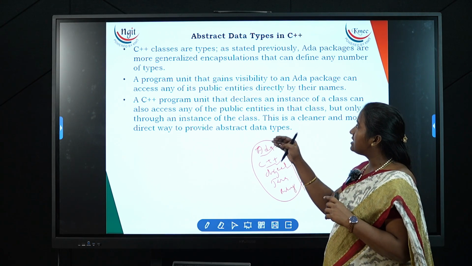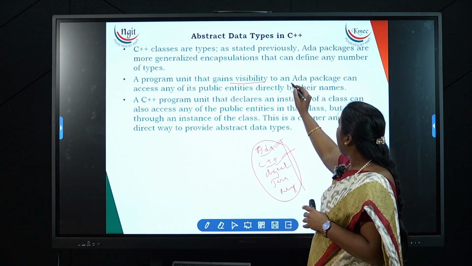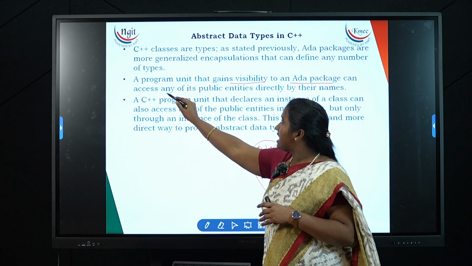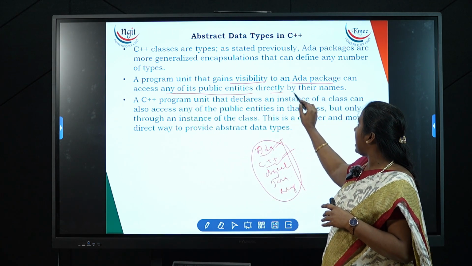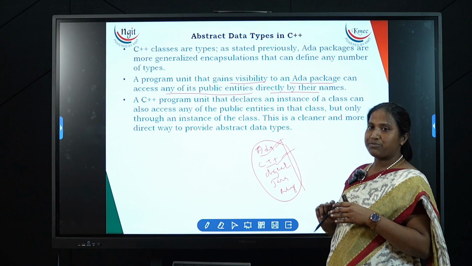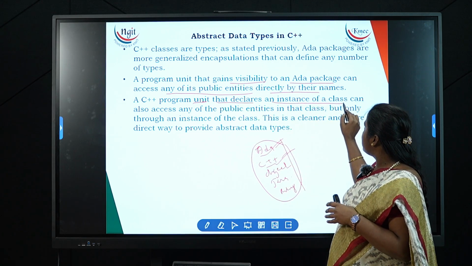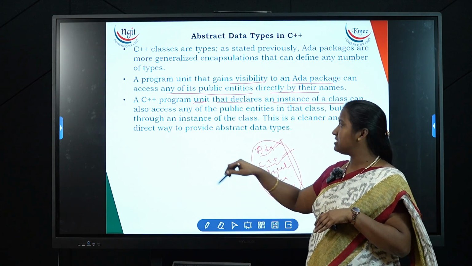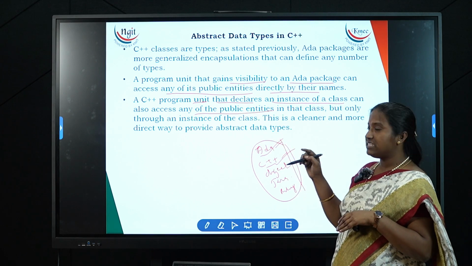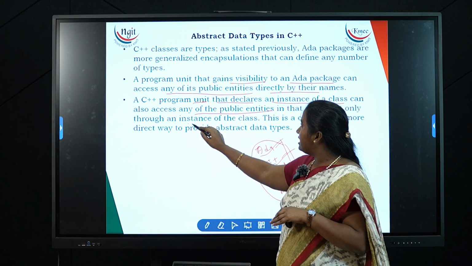difference. The second is that a program unit that gains visibility to an Ada package can access any of its public entities directly by their names. Here in C++, a program unit that declares an instance of a class can also access any of the public entities in that class, but only through an instance of the class.